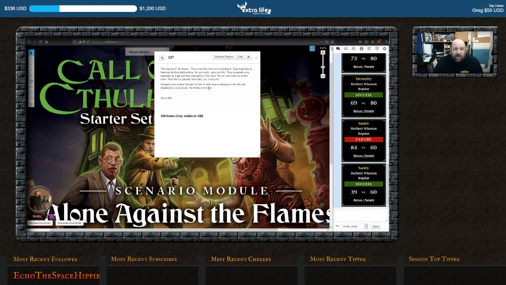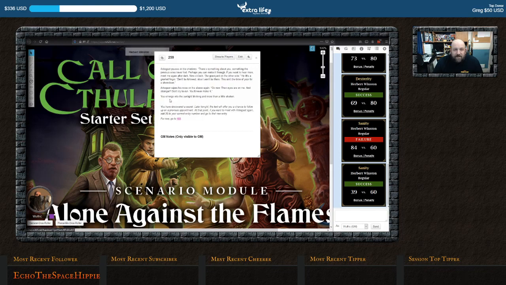Arbogast runs a hand through his hair. A wide strip is missing on the left side, displaced by scar tissue. He climbs to his feet. Arbogast pauses in the shadows. There's something about you. Something the previous ones never had. Perhaps you can make it through.